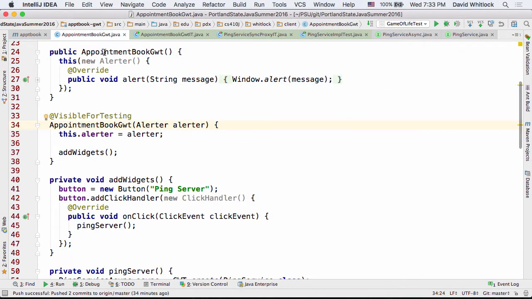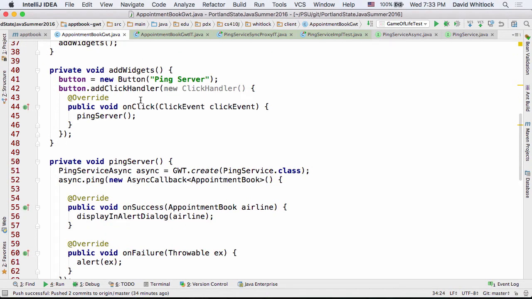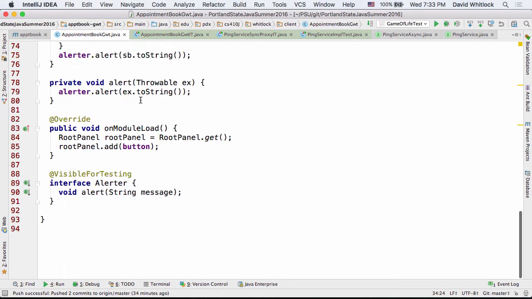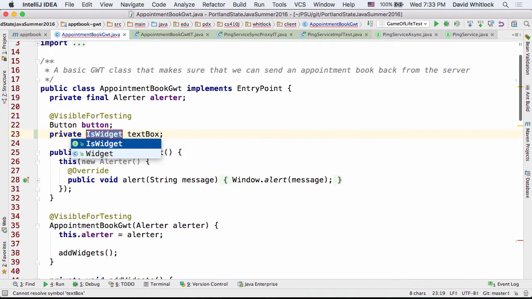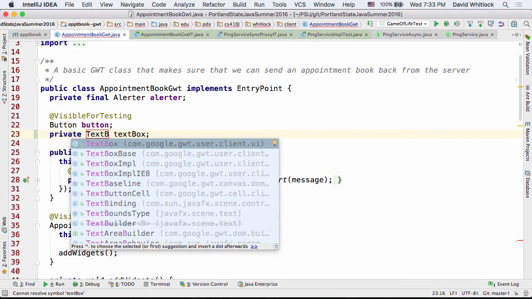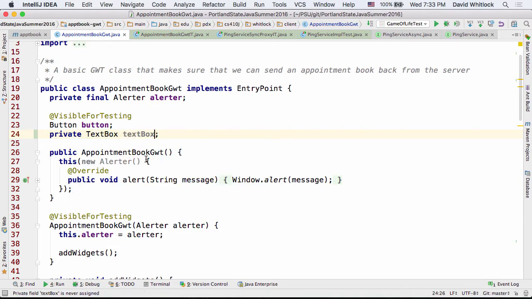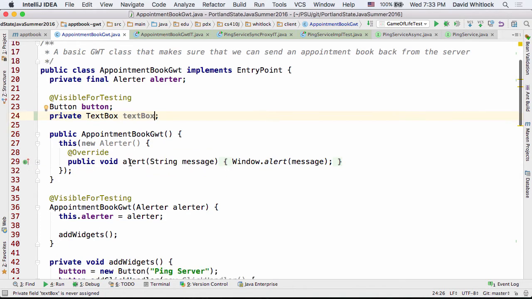Okay, now let's do something with this application. So, where was I? Yes. Okay, so I want to add both a button and a text box. Here, I might need to make it visible for testing later.